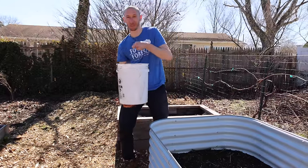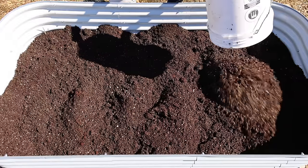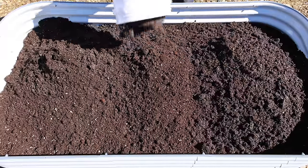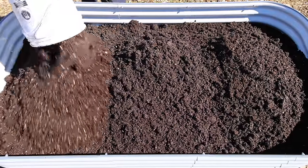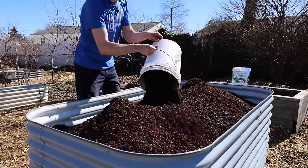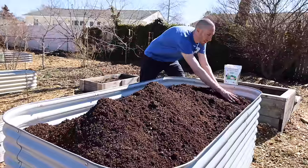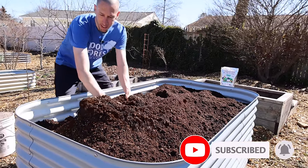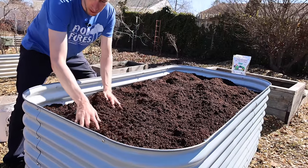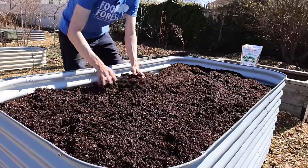We're getting all the advantages of a deep bed without paying more for soil, yet we'll still get a massive harvest from this bed this year. Start filling it up. Over time the bed will sink, but that will take a long time because the logs will last for many years. Every year or so we can add a bit more soil or some compost to help replace the small amount of sinkage. Looking beautiful — looks like we can still add a little bit more soil in here, but for today that looks pretty good.